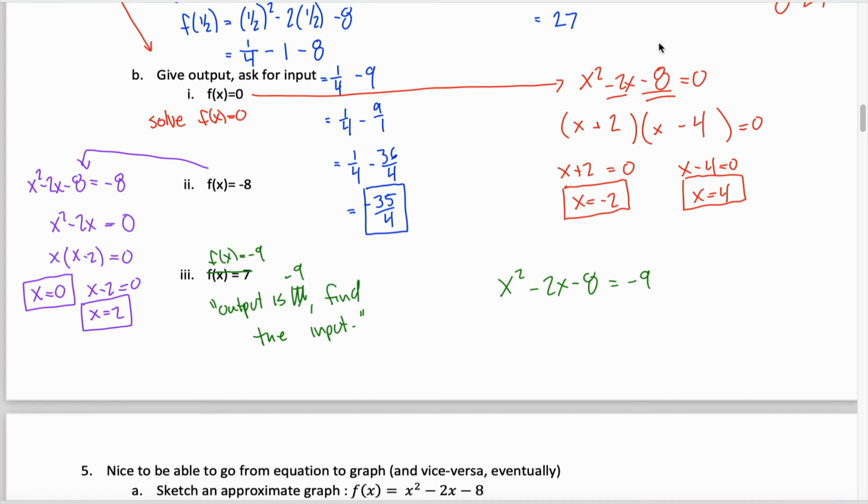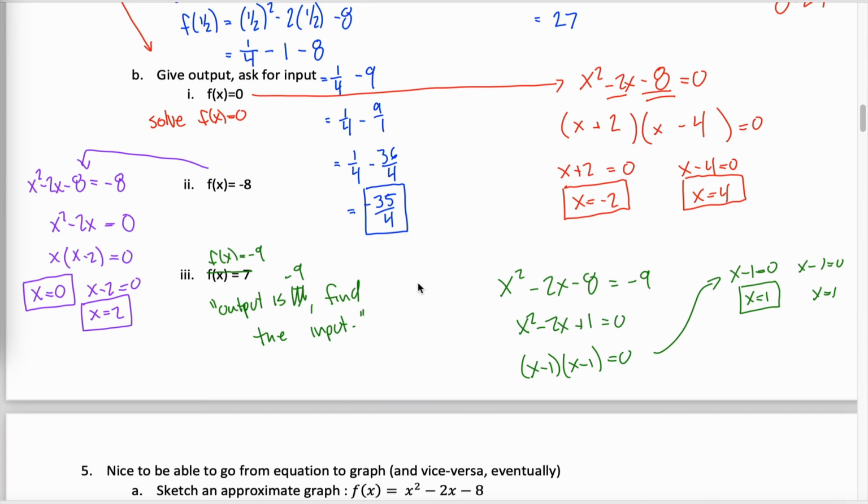Well, let's do the same technique that we did in red and in purple. Let's set the equation equal to 0 by adding 9 to both sides. I'd get x squared minus 2x plus 1 equals 0, because negative 8 plus 9 equals positive 1. And then maybe I try to factor this, but when you factor it, the same way we did up here in red, I think you'll get x minus 1 times x minus 1 equals 0. So I get a solution if x minus 1 equals 0, or I get a solution if, well, x minus 1 equals 0. Either way, the only solution that I get is when x equals positive 1. What I'm saying is the only possible way I can get negative 9 to come out of this machine is if I put positive 1 into the machine.